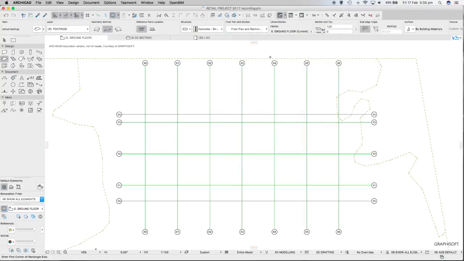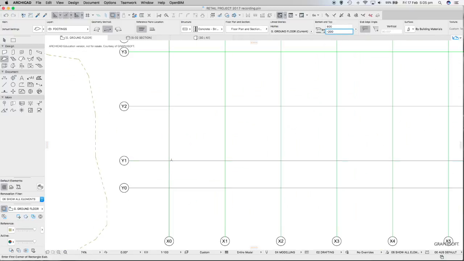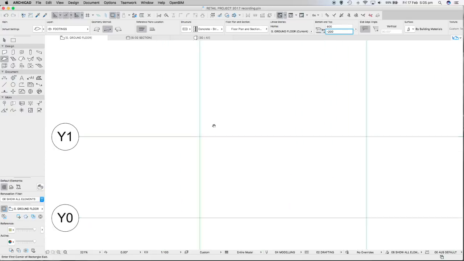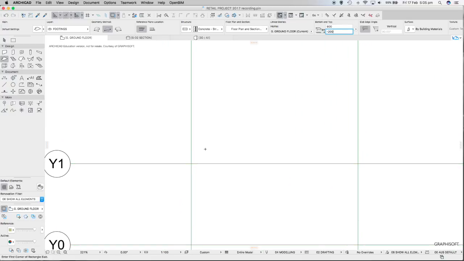Sounds appropriate. Now, we're measuring to the top of the footing, so we want that measurement from the level to the top of the footing to be -200, because I want that to come down to our basic platform level, and then the thickness of the footing is 900 thick. So we're measuring to the top reference plane from ground floor in the negative direction 200, and then the thickness of the structure is 900. So that sounds right. So we want a 900 by 900 footing as a guess, but this will be designed by the structural engineering consultant.